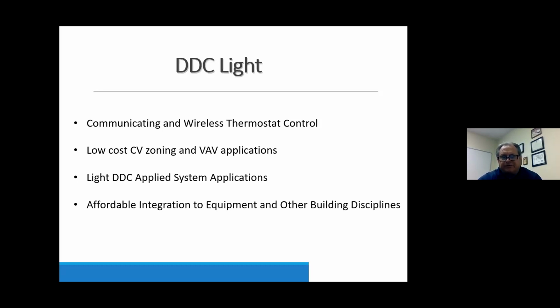There were a couple of questions I saw on the sign-up sheet about integration for VRF and some other things. So I wanted to talk to you a little bit about that and some of the lower cost options for doing that type of integration on either existing facilities or new equipment.